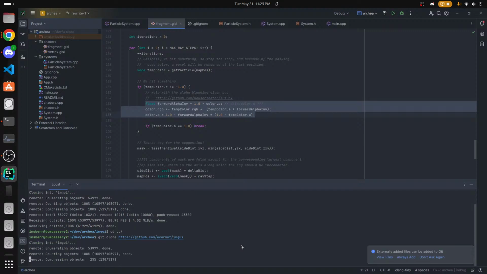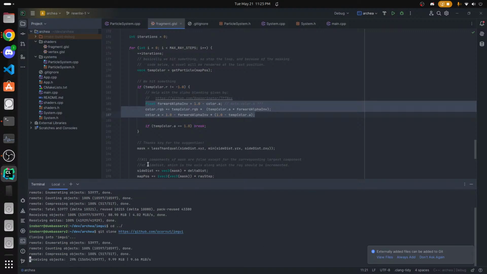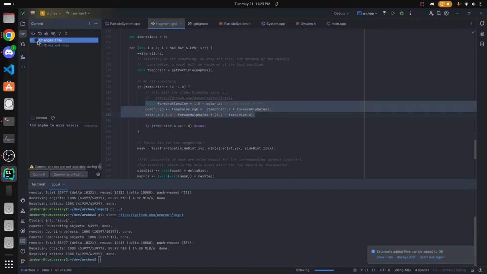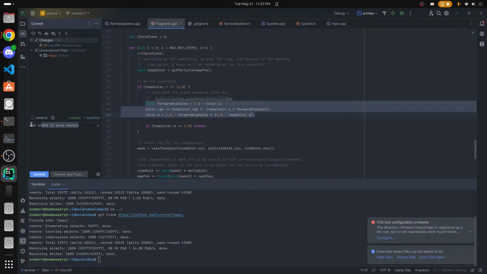We'll git clone here. Add mgui. I don't know if it works though.